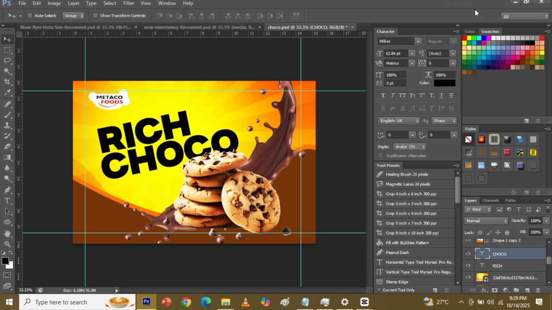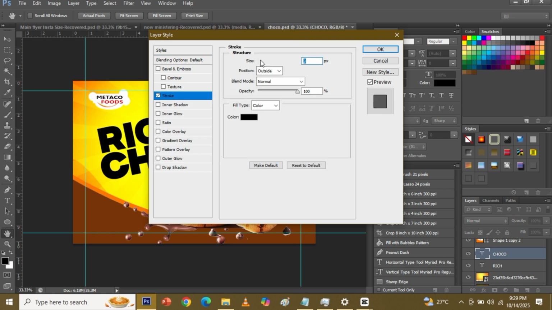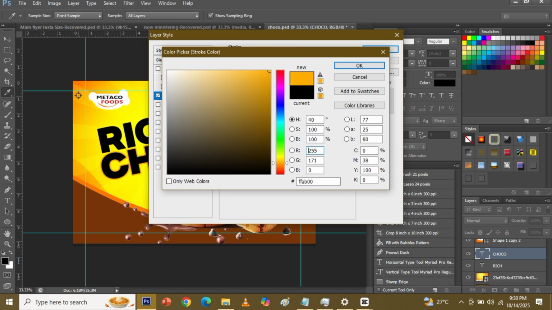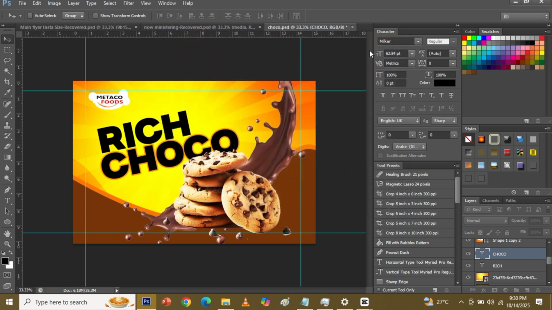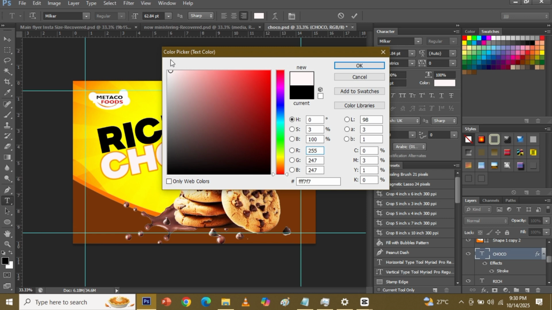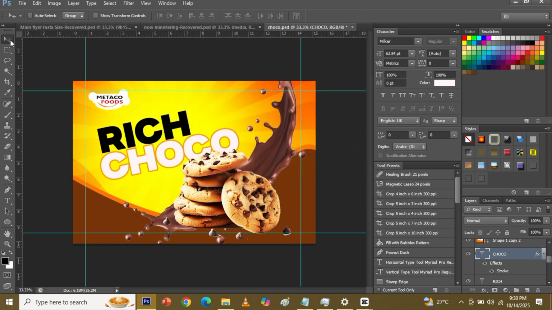So you can decide to leave this black there. Yes, it's still working, but I want to change it to white. You can say white on yellow will not work, but I'll add stroke to it. But not totally black. Please don't use total black. If you want to use black for your own, don't use total black. Let us change the color to white.